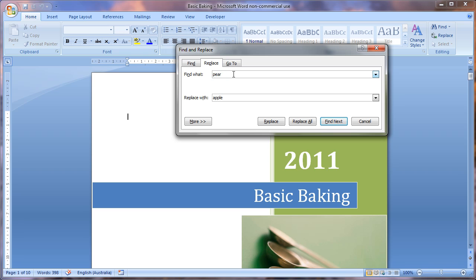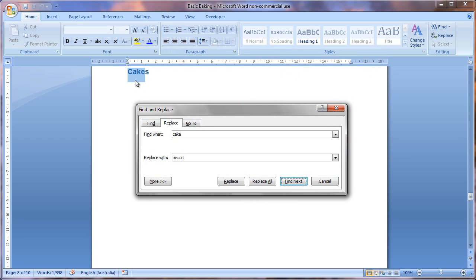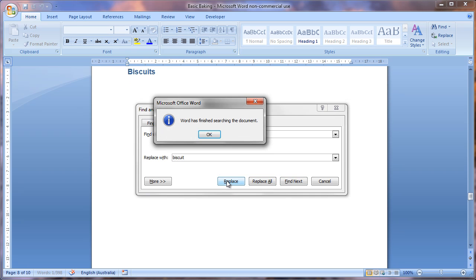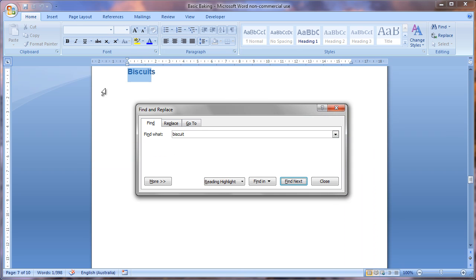When you're talking about things that you're finding and replacing, say I want to find cake and replace it with biscuit. I'm just going to find the next instance of this. This is a really good example because look at this word, cake. This is actually the beginning of a word. We've got a word that has an S at the end, so it's a plural. It has an uppercase C. See what happens when I go replace. I might just have to go back and find that again so you can see it. Notice that it kept the S at the end of the word, and it's put an uppercase B for me, even though what I put was a lowercase b, which is really handy.